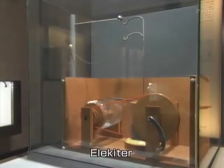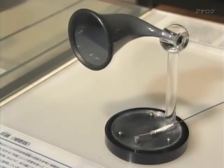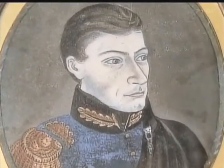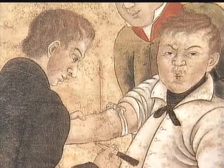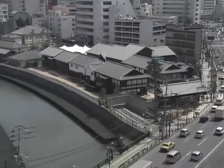The Elekita is a machine that generates electricity through friction. A Japanese scholar named Hiraga Gennai created his own version of this equipment after visiting Nagasaki. In the field of medicine, many medical instruments were introduced into Japan from Europe via Dejima — including the equivalent of a modern-day stethoscope. Some of the Europeans who stayed in Dejima had a profound impact on Japan, including Dr. Philip Franz von Siebold, who opened a school in Nagasaki teaching Western medicine to doctors from all over the country. From Dejima, this so-called Dutch learning helped to lay the foundations for the scientific and technical developments of modern Japan.